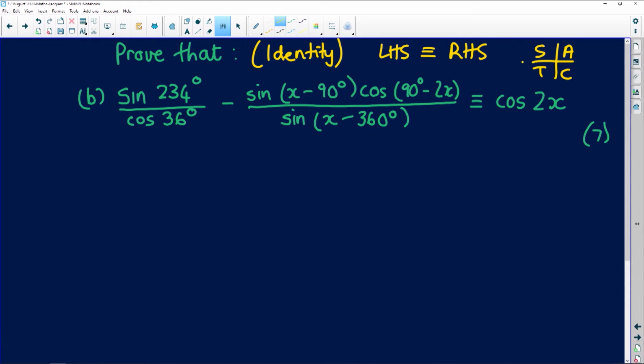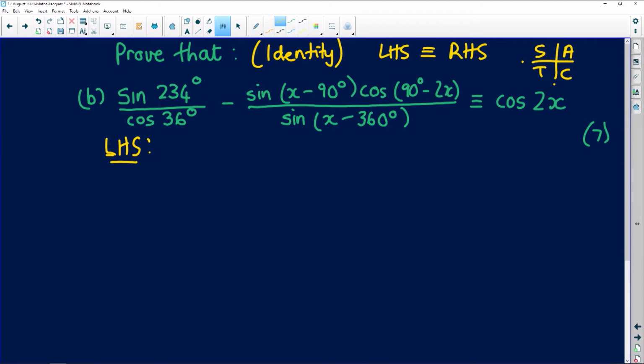Now we know there's 180, there's 270. So this sign is definitely, I'm going to start with the left-hand side rather. I should have said that first. Because on the right-hand side, there's one ratio. The only thing I can do with cos 2 theta is choose one of 3 expansions and then it's over. So there's more work on the left-hand side. Okay, so this is 180 plus 54 in the third quadrant where sine is negative. So it's minus the sine of 54 degrees.